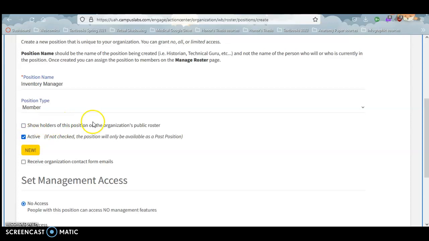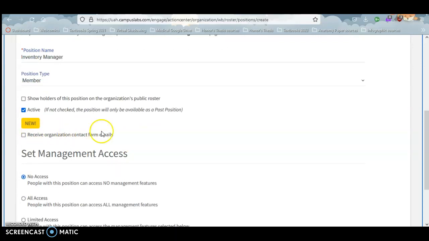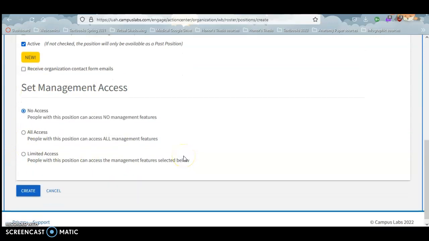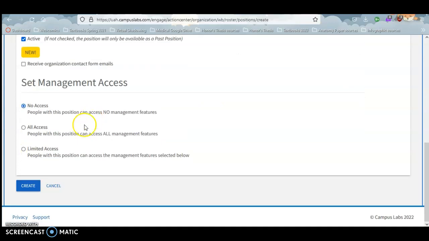Shows the position on the public roster associated to the individual that holds such position. Receive organization contact form emails, and the extent of which they have management access to the club page here at the UAH Campus Labs. As we are not creating anything, I shall click Cancel.